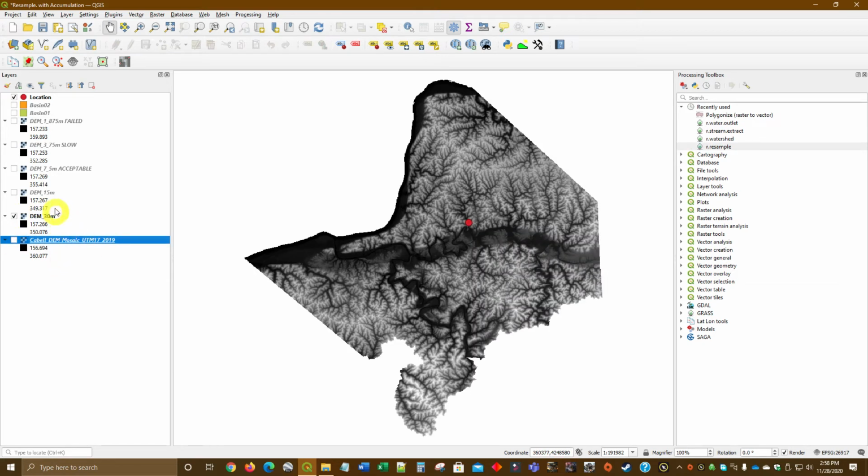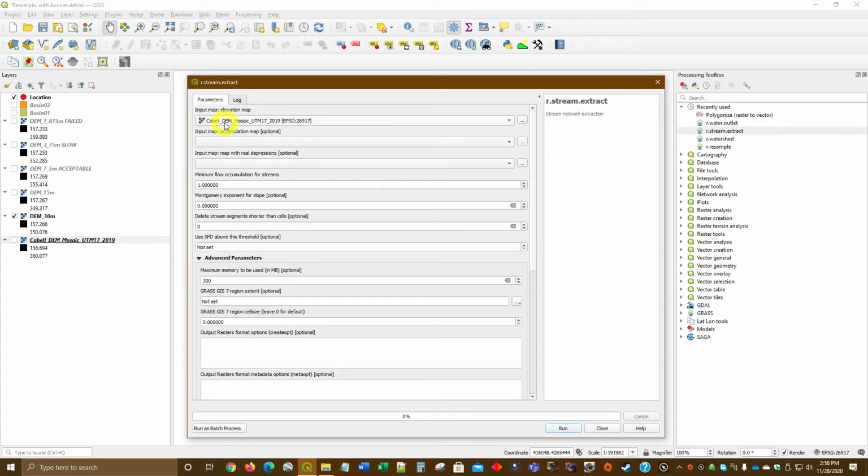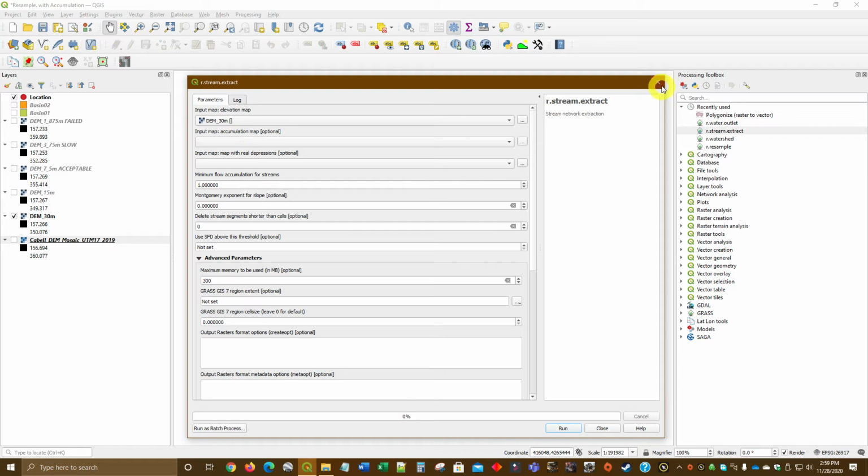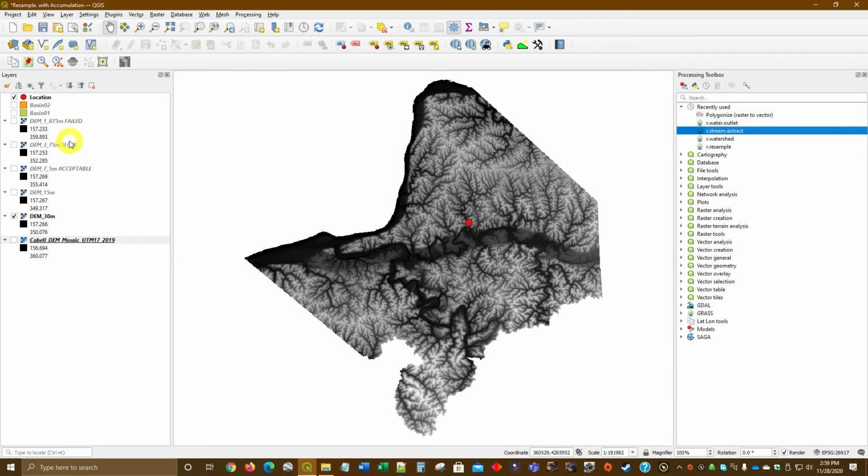So what I did from there is halve it: 30, 15, 7.5, 3.75, and then 1.875. And this was just running the tools. It was basically just saying stream extract, the different size ones, from 30 meter on down to the smallest one.